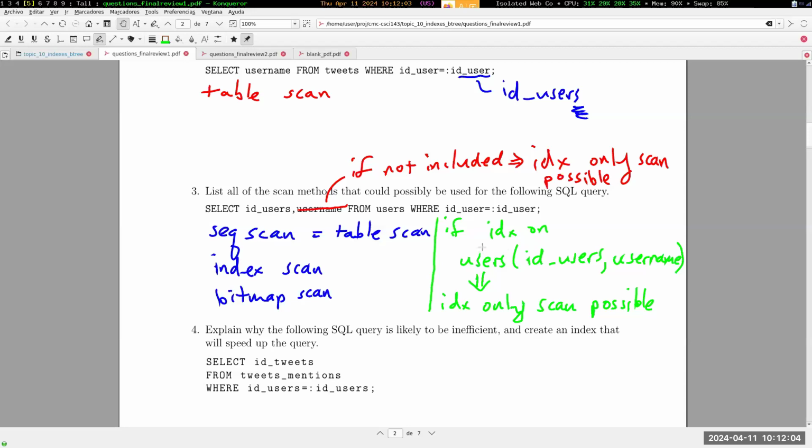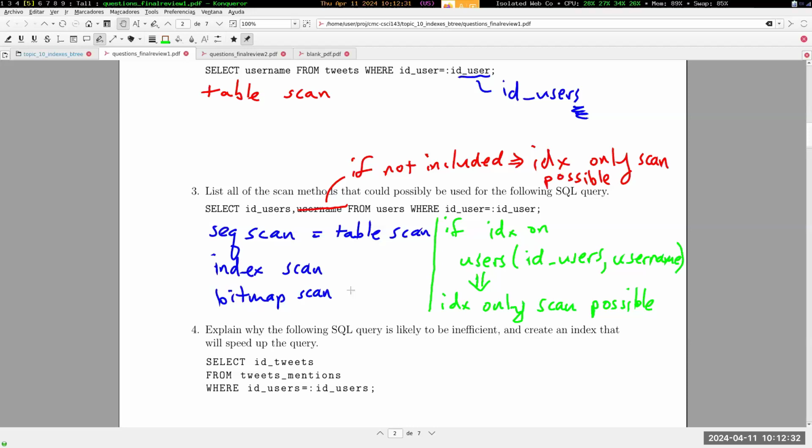Any other questions? Yes. So the bitmap scan requires the same thing as the index scan, where everything referenced by the where clauses has an index. The question is, what exactly are the requirements of the bitmap scan versus the index scan? And the answer is that anytime you can use an index scan, you're also able to use a bitmap scan.